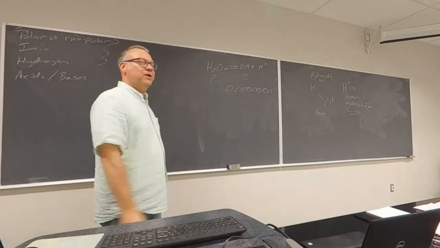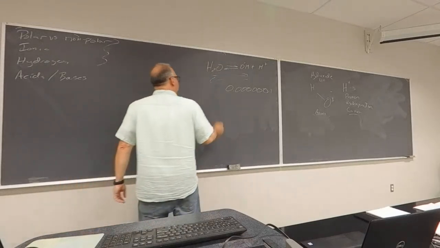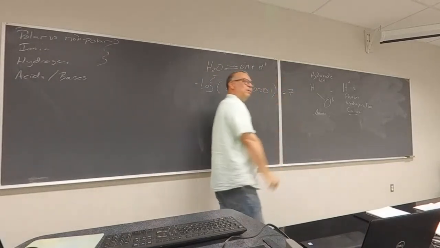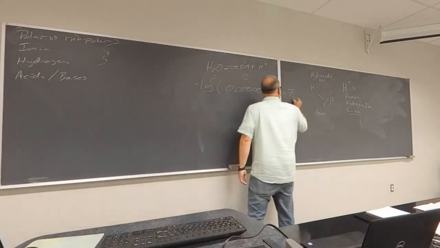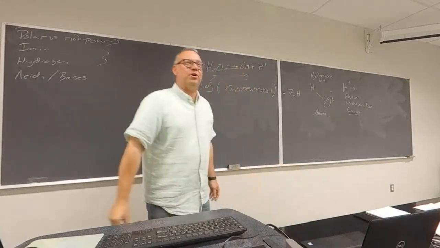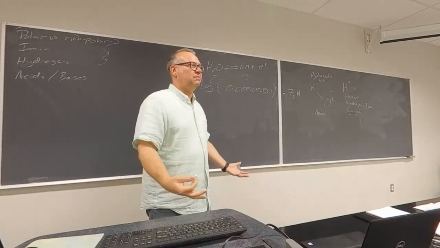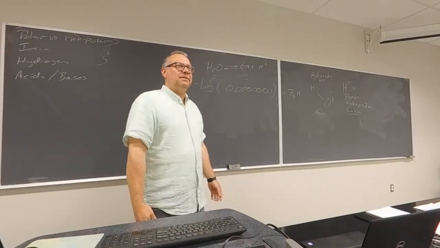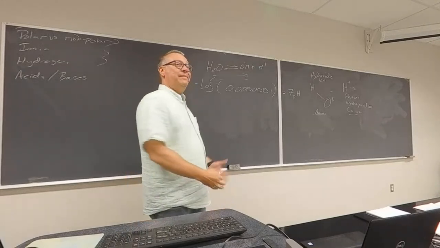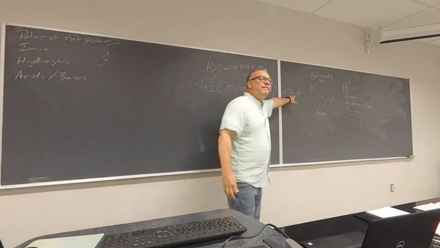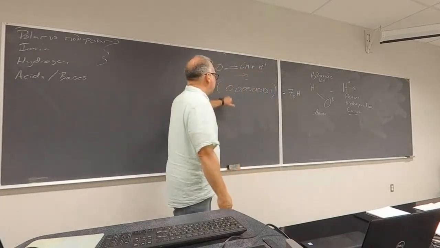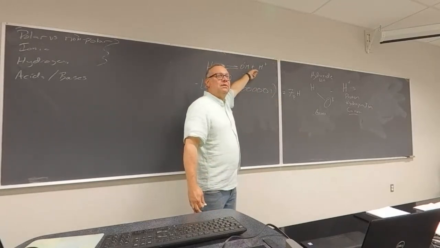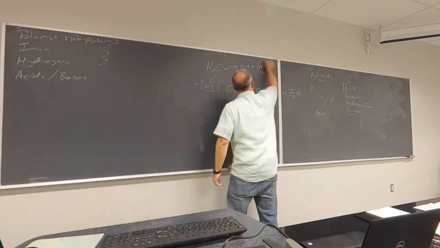Well, that's a weird number. How can we make that into something we can use? We can take the negative log of that and we get 7. Oh, wow, cool. The power of hydrogen in water is 7. Let's call it pH. So at any given time, a pure water solution has a pH of 7 because 0.0000001 of the water is now doing this. In water, we do that by measuring the amount of that.